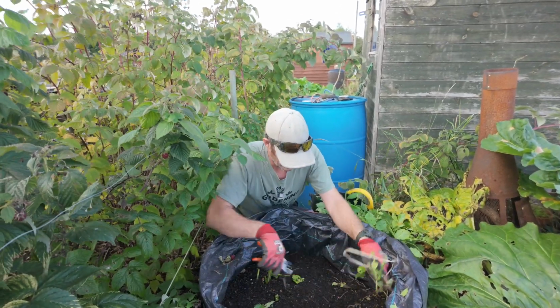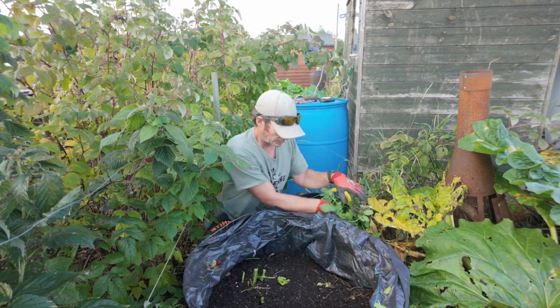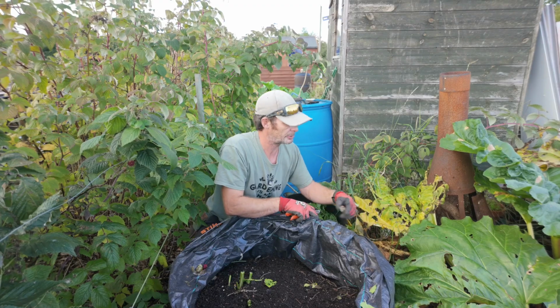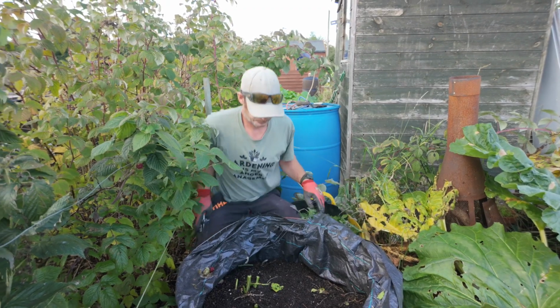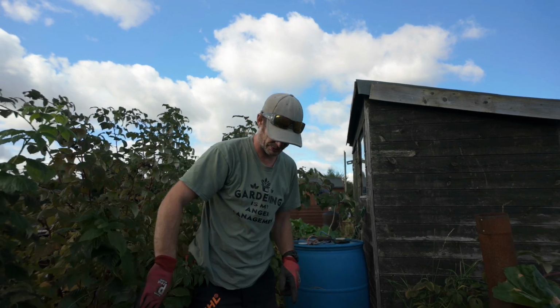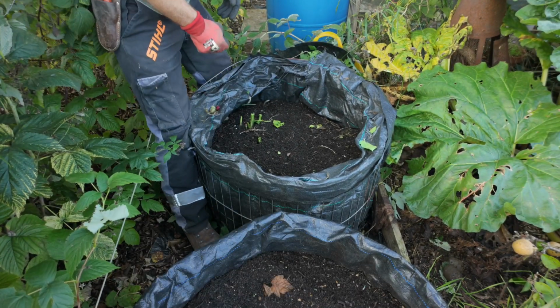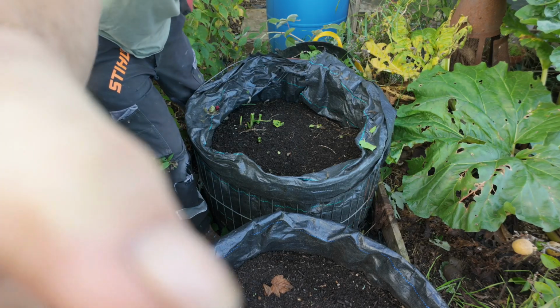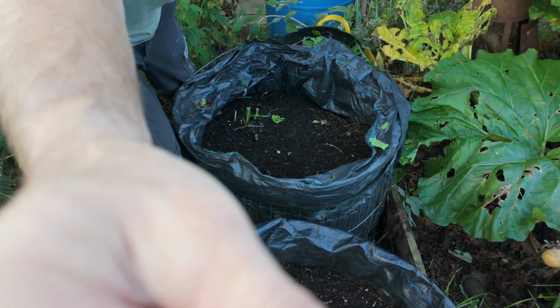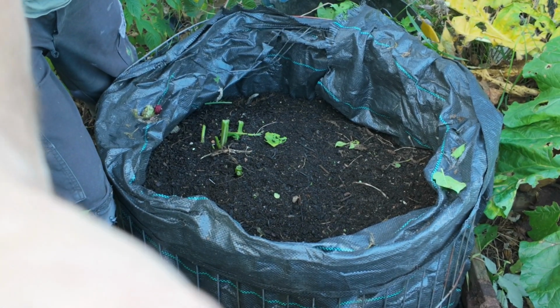I have had to top these up with some extra compost, just to earth them up. Mr. Snail, you can go away over there for a minute. Okay. So rather than having it on face tracking, I'll probably just lock you down here so you don't miss any action and get seasick moving around. I don't know if I can actually zoom it in a bit. Here we go, that'll do, won't it?